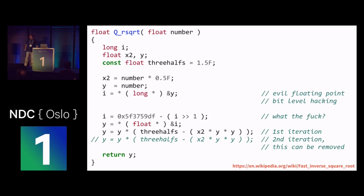This, incidentally, is quite an interesting piece of code that I've plucked from a Wikipedia page because it fits on the slide. But it's interesting because, although it's quite short, not all of the lines are equally interesting. It's got the most gratuitous magic number in the history of programming in the middle of a floating point calculation, and with some appropriate comments. Maybe the comments are more shocking, that there are comments in this code. But if you need to understand this code, you should maybe start in the middle. Maybe you shouldn't read it top to bottom. It takes a while to digest. And there's lots of interesting things in there to pick out.